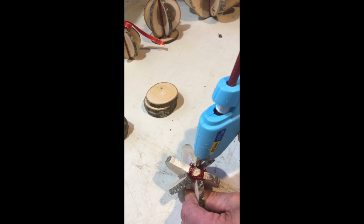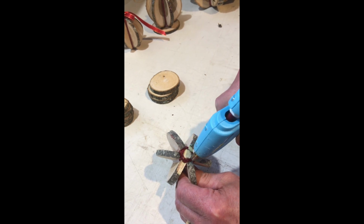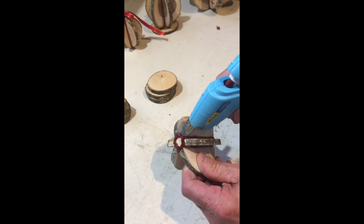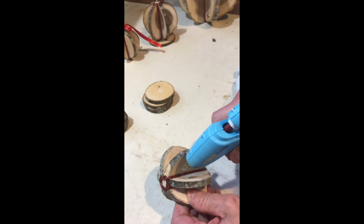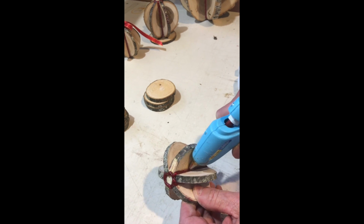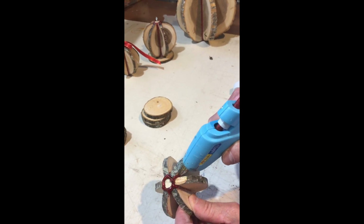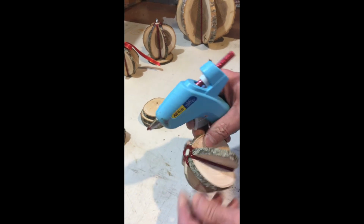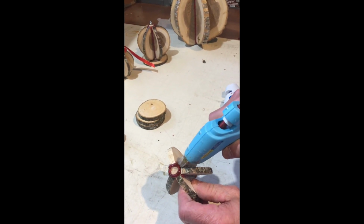And then I'll run that down there to get that string to go on that way. And then I'll do this bottom part here. It also kind of pretties it up a little bit too. Hides all the rough edges. And again down there. Now, you got to tie these all in together. That there. That down there. And you notice I'm bringing the downstroke here because you get these fiber hairs from the glue. Just bring it like that so it doesn't go all over the wood. And then I can take care of it after with a heat gun to melt those hairs away. And then I'll do the same here. You can see where it's not tied in together there.